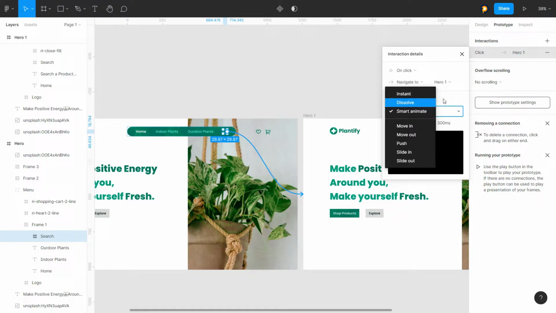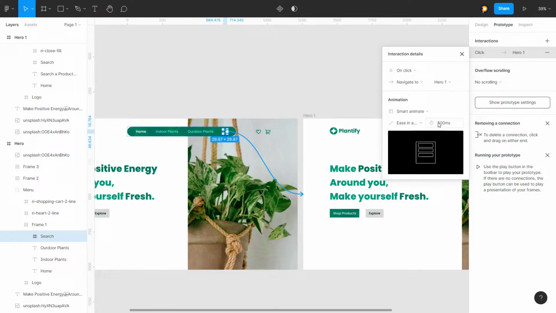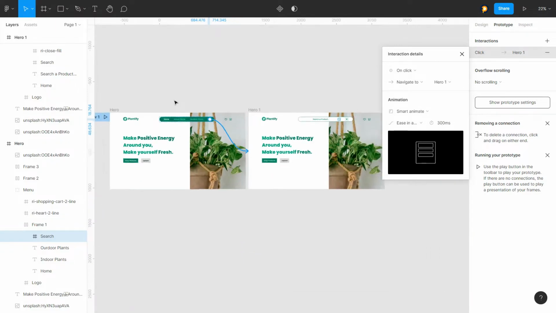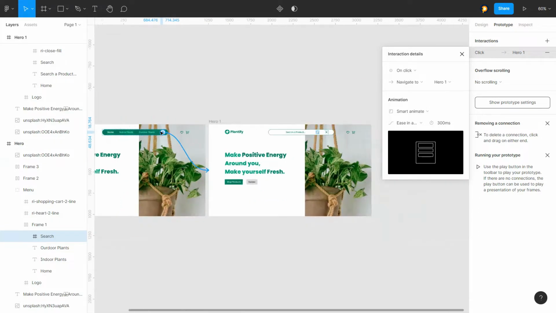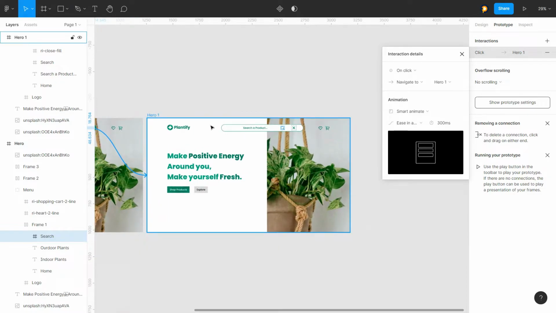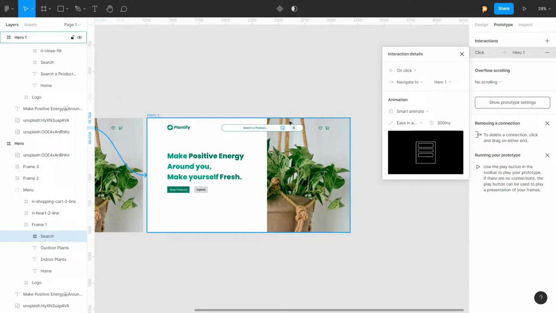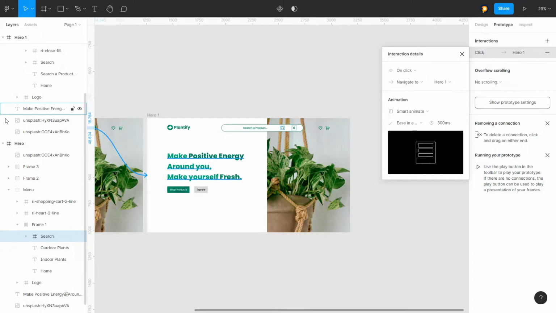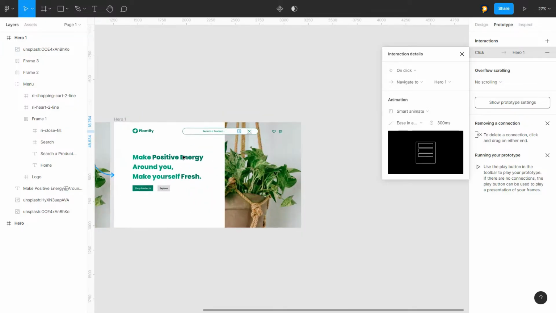And I have chosen smart animate, which is ease in and out, for a timer of 300 milliseconds. That means whenever I click on this icon, this will move me to here, and whenever I click on this one, it will move me to here.